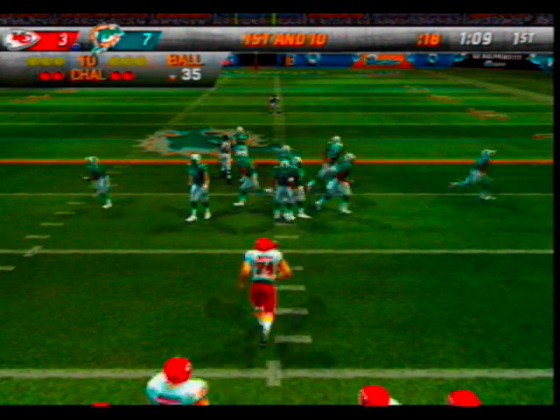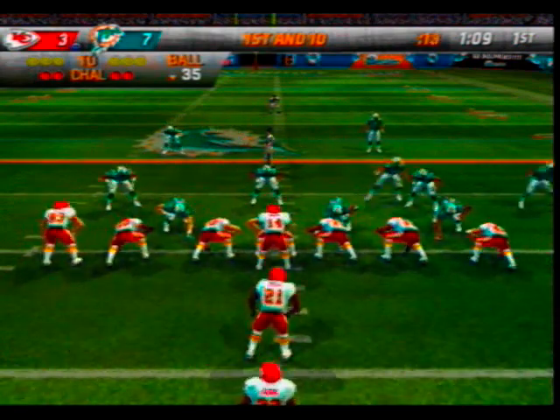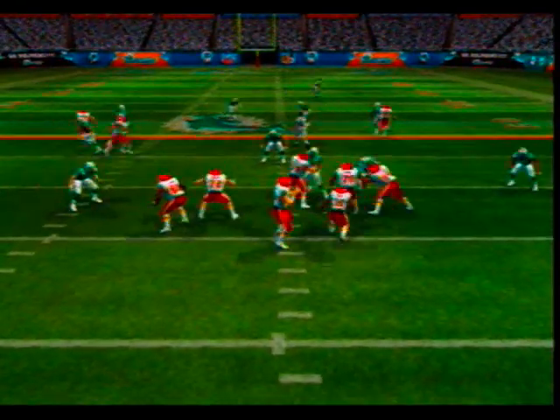Kansas City will start the drive at the 35-yard line. First and 10. What's our catch? The Dolphins come out in a nickel package. Let's go now. They got nothing. Dropping back to pass on first down.